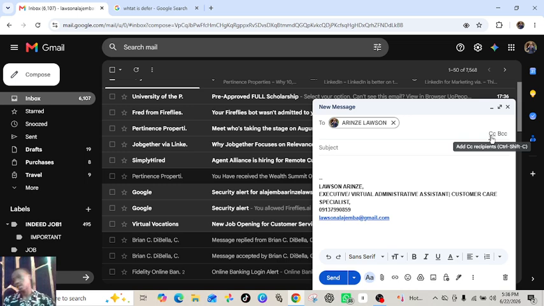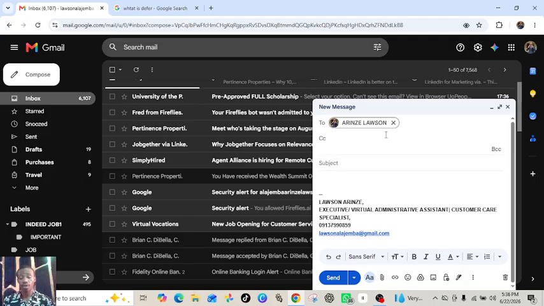Carbon copy is like when you want to send one mail to many people. You understand? So you click this carbon copy and you can put in as many emails as possible. You don't have to start typing the same mail and be sending it to many people.